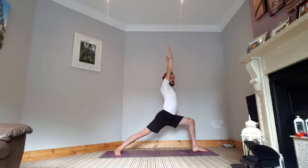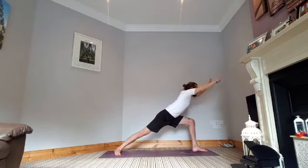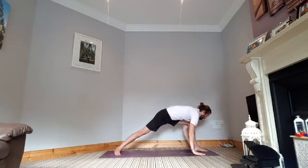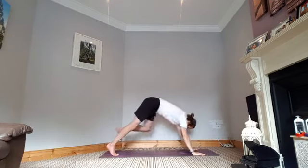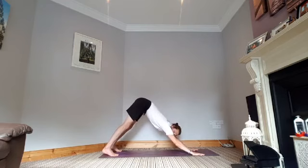Palms to face front, next exhale. Without disturbing much, keep that beautiful bend in the front leg. Folding front over the right leg. Hands on the side of the right foot, pivot on the left toes. The right back to meet the left. Adho Mukha Svanasana, the downward dog, with a good distance between the hands and the feet. Your gaze is straight downward, the top of your head is pointing directly between your hands. Really, really well. Spread the fingers, share that even width.